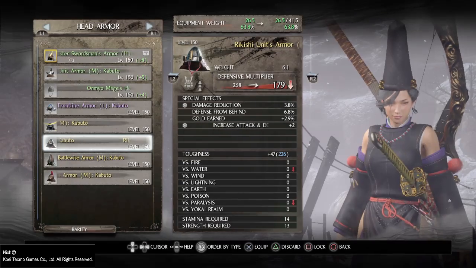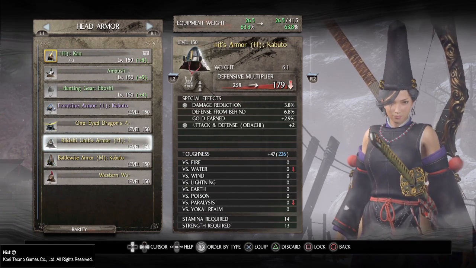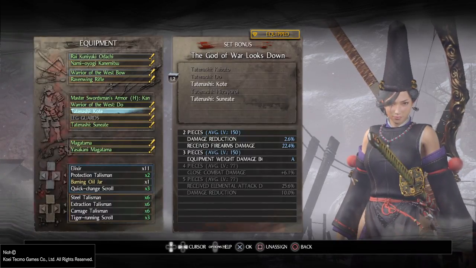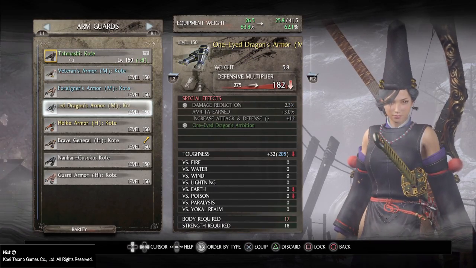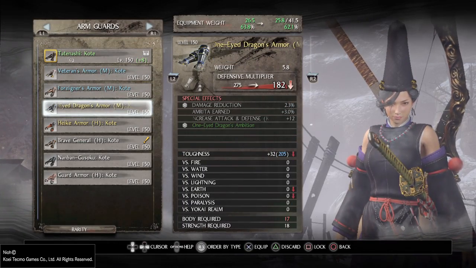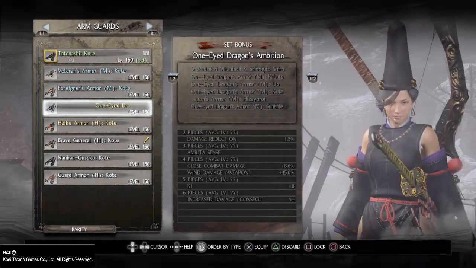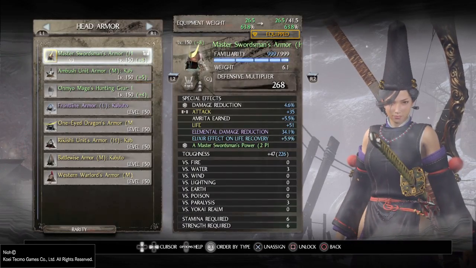Just two though? That seems a little bit weak considering we can go to plus 15 weapons now, I think. And then potentially level 200. So, two attack. Not impressed. So, how much? Well, you need a lot of body for that. 17 body. And he's a dual sword user, right? Yeah. For one-eyed dragon.